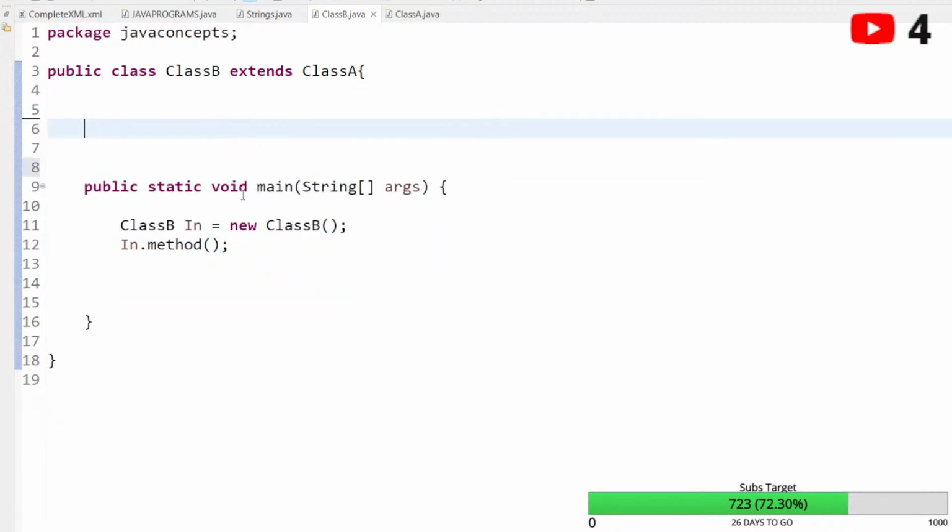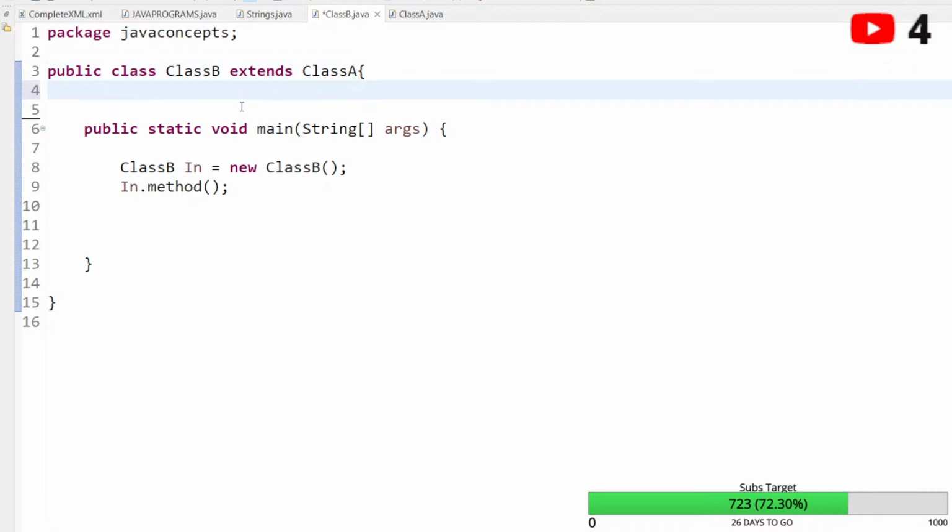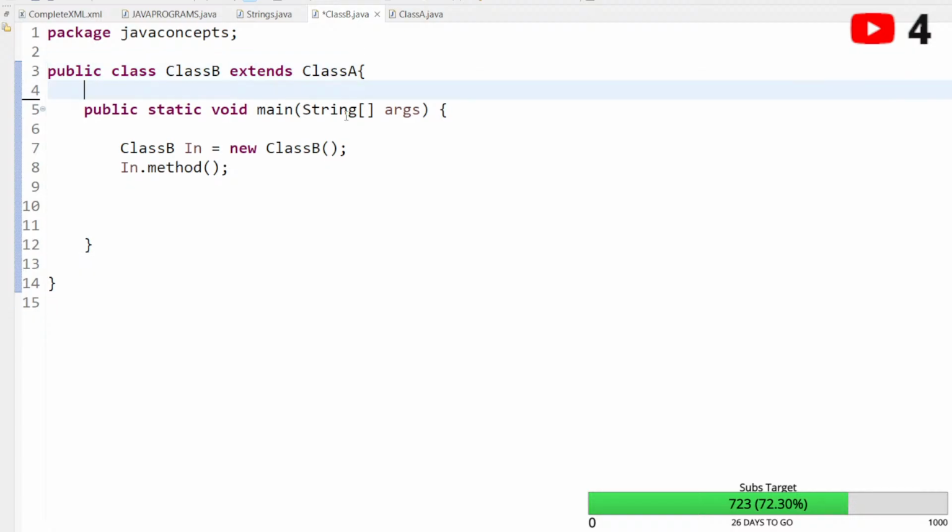Class B extends class A, that is the parent class. Now I am going to write some logic here to prevent the inheritance.